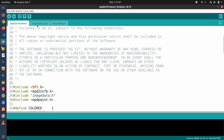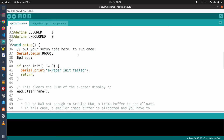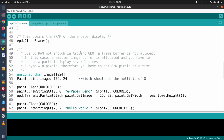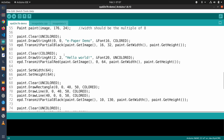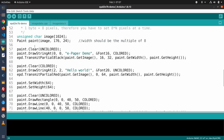They have to do with the image data, because there are a couple of icon images that are going to be displayed. And it basically goes through everything that you need to do with the display. The library it installs, this library over here, does all the heavy lifting, so to speak. And of course, we need the SPI library as well, because the SPI connection is being used for the display. And then if we go through here, we can see how it works. It's actually quite easy to understand if you read it.